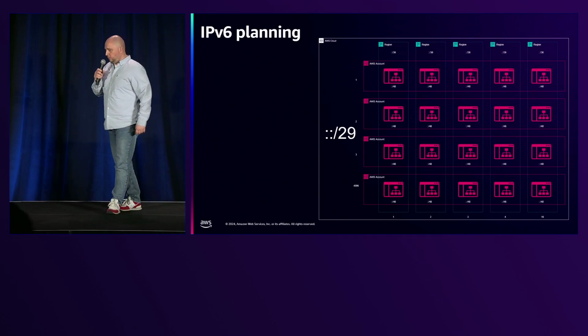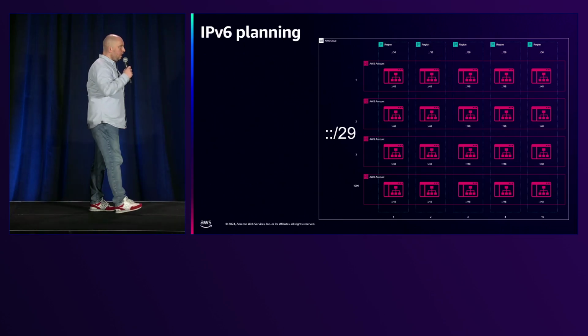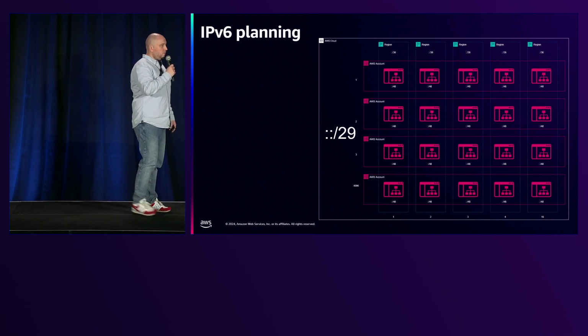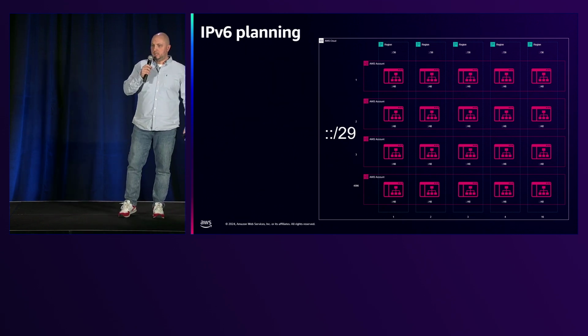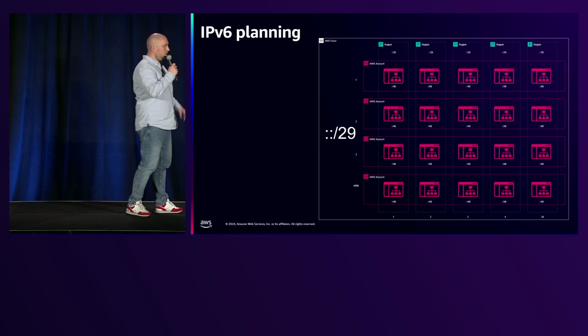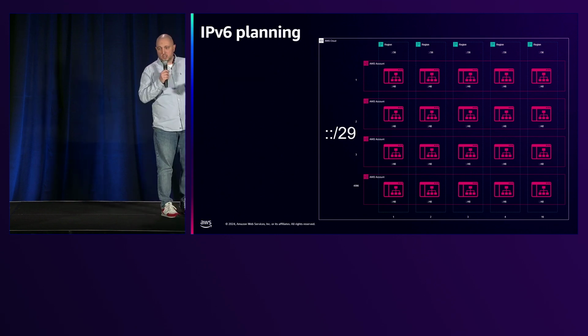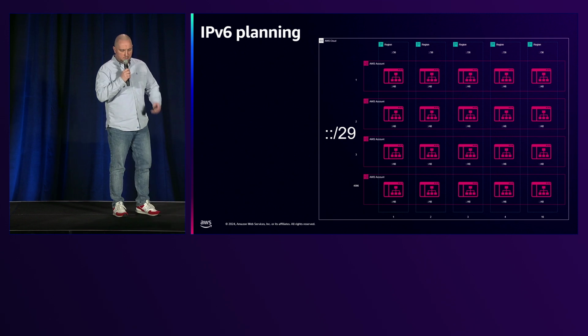We took /22 from this /15, which has been dedicated for AWS. We sliced this into /16s per each region. Each /16 has been sliced into another 4,096 /28s per each account. Each /28 has been divided into 256 /56s per each VPC, and each VPC has been divided into 256 /64s per each subnet.